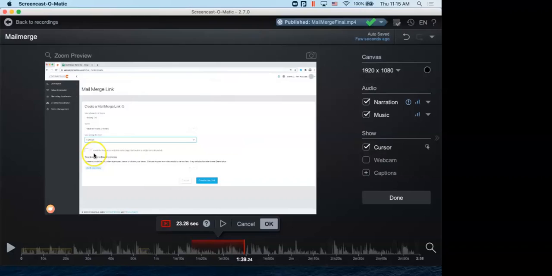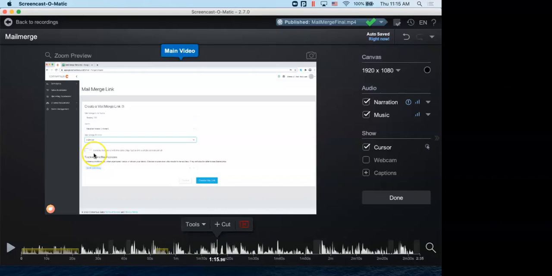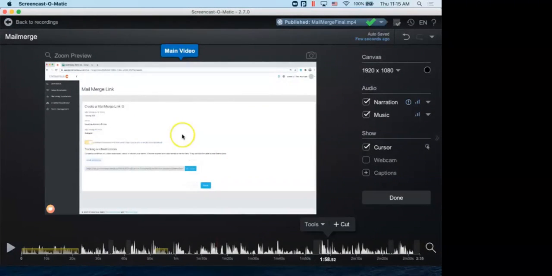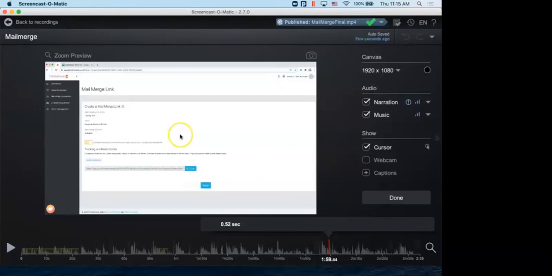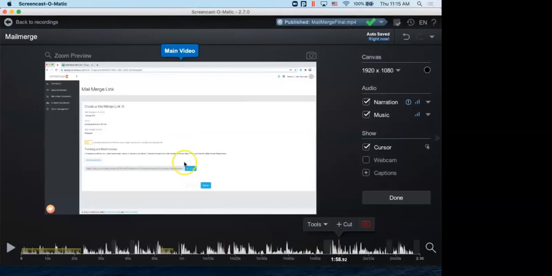And you can get more granular to make sure that these timings are spot on to where you want them to be cut. You can play it and see that's not right, I've got to bring it back a little bit or something like that. So I'm going to go ahead and cut that out because I was rambling. And then later on too, at a minute 58, I was rambling again. So I'm just going to hit cut because it remembers the last thing that you did. I'm going to cut, and I'm going to go to 2:02. And I will hit OK to cut that.